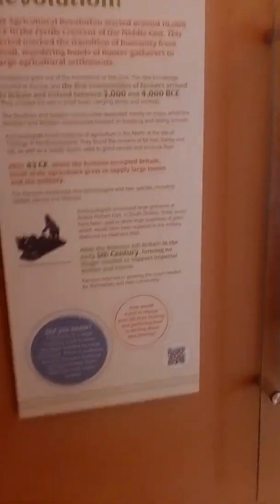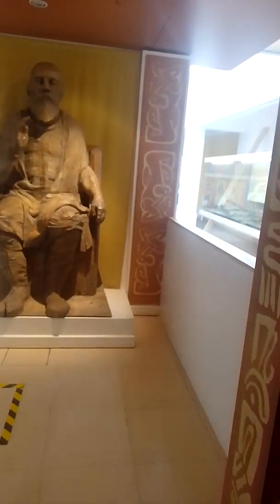This is like a little design of what we've just walked through. Around the Saxon village, and as you could say, the barns and the houses are made of mud, dung and timber and wood and straw. Some extended bits of information. This is going to be King Edwin, I believe.